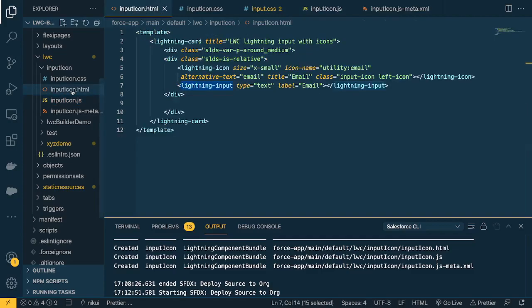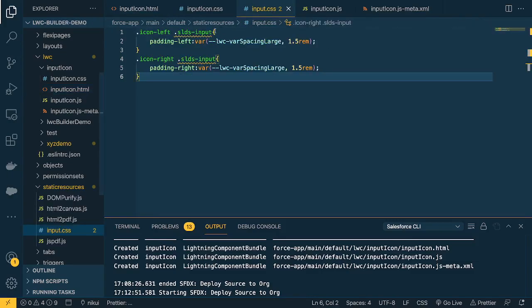And let's utilize the classes that we have added there. So we are saying our class's name is icon-left, if you want the icon to be on the left hand side.